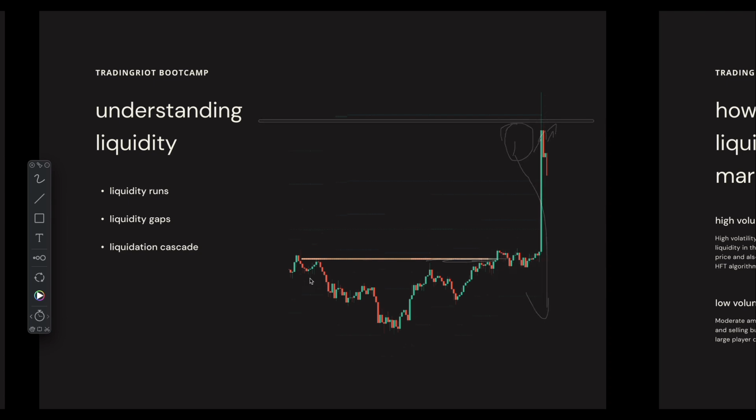You will have basically any sort of key support level where everyone is just placing their stops below that. Just draw this once again, and once the market goes down to it, all these stops are getting triggered. There are just too many of them, so the market will just cascade to the downside. And because there is not enough counterparty for it and no one wants to buy it, all these liquidations are just driving prices lower.